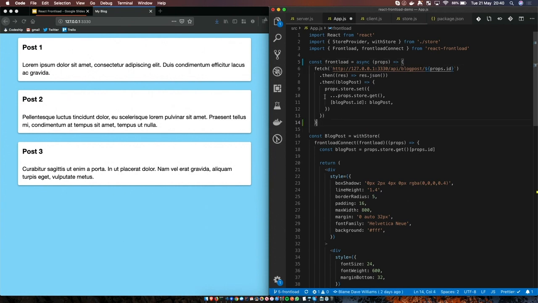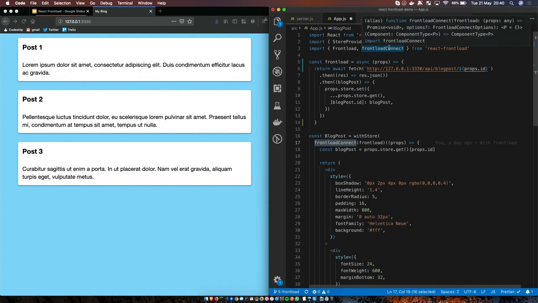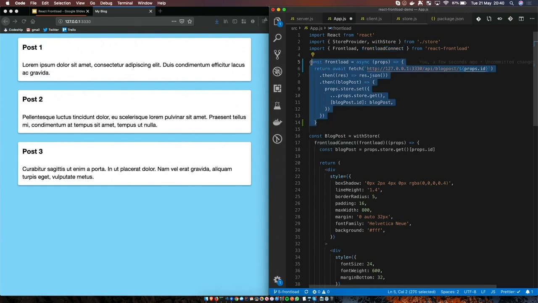I could do this just to really make the point that it is asynchronous. And the way this is connected to the React component is with this higher order component from the library called frontLoadConnect. That's how you inject this polyfill asynchronous lifecycle method into the component. It's just as simple as adding one line with a higher order component.